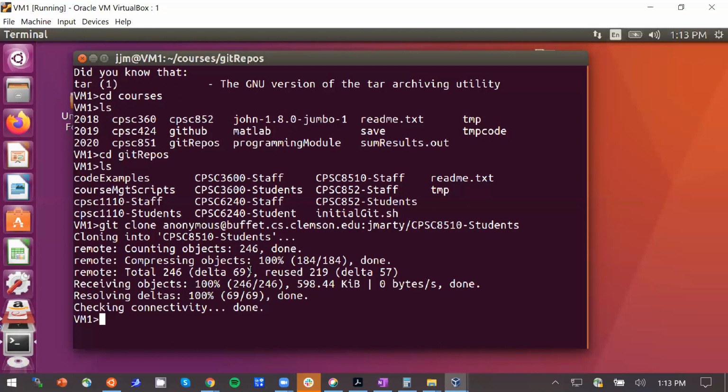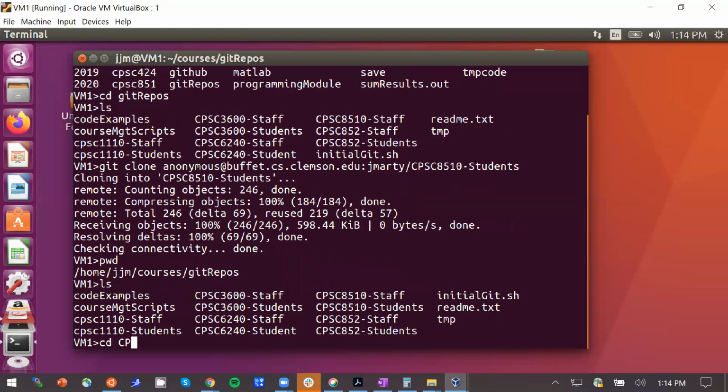So in other words, you should not be able to do a git push on changes made to the class repo. You could try it and tell me if it works, because I would like to know. All right.